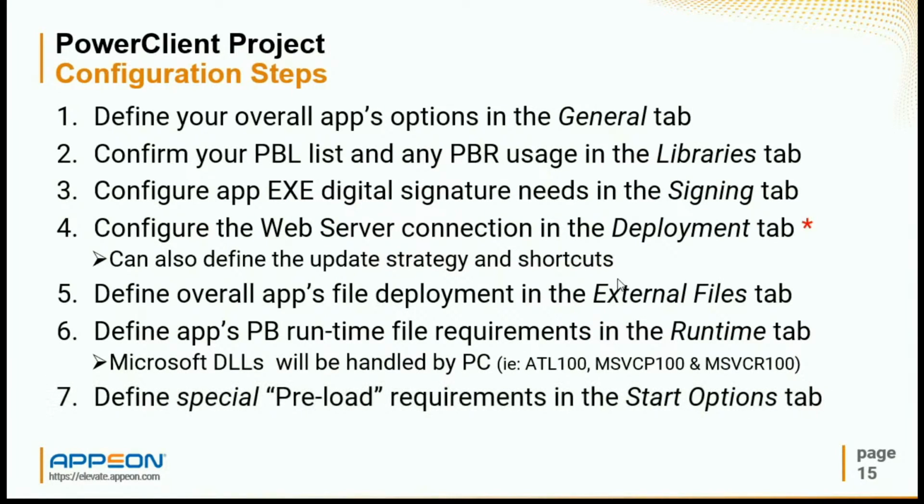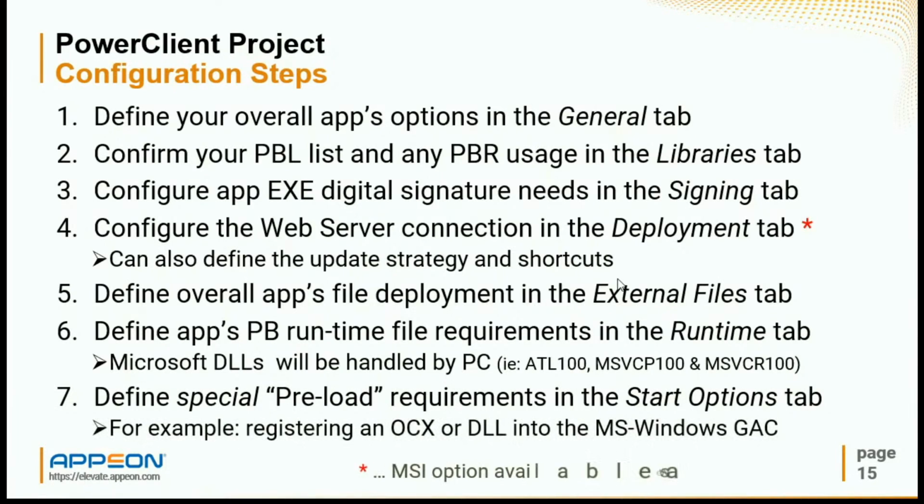And then you can define special preload requirements in the Start Options tab. The example here, again, is registering an OCX or putting a DLL into the Windows Global Assembly Cache. And of course, you can also use an MSI option as well. And there's a relationship back to the Deployment tab. You don't have to deploy directly to the server. You can create an MSI and then run that separately for yourself or your operations personnel within your IT environment.